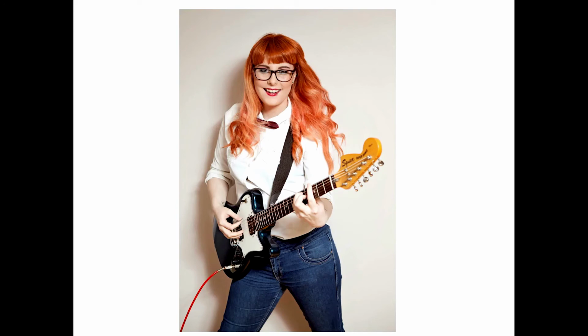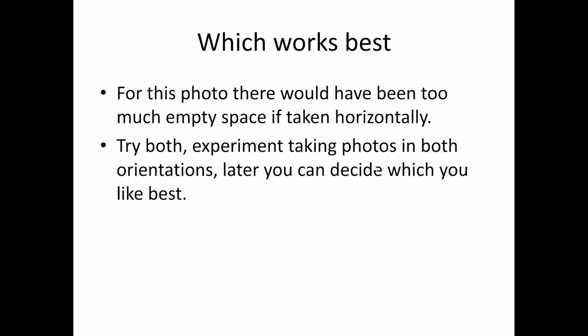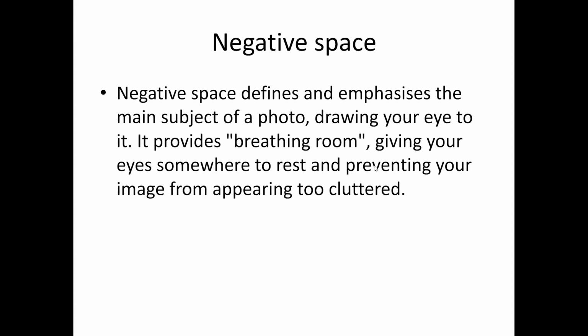Here's an example of a picture that if it had been taken horizontally or landscape style, then there would have been an awful lot of space around the girl that maybe wasn't necessary for that particular photograph. For this photo, there would have been too much empty space. Try both. Experiment taking photos in both orientations and later you can decide which you like best.